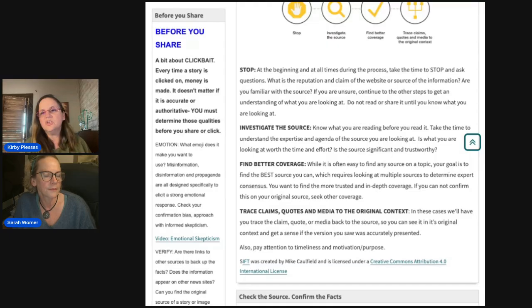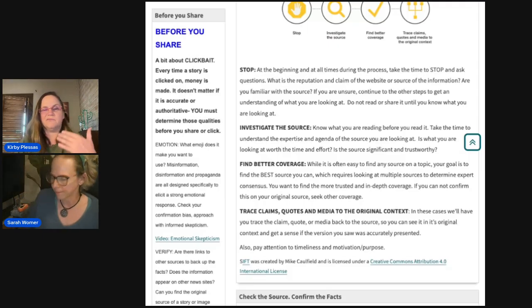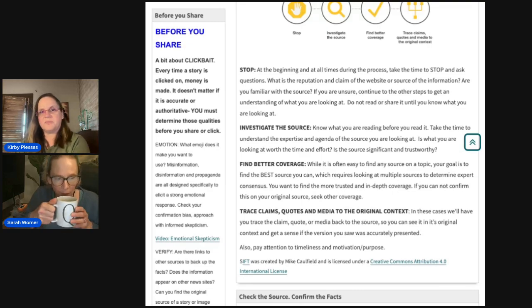Like they normally do reporting on sports, but now politics is coming across sports, and that's not their normal lane, but they're jumping into it because of the convergence of the topics. So you do have to think about the source itself and whether it's trustworthy, but also whether it's trustworthy across the different topics.